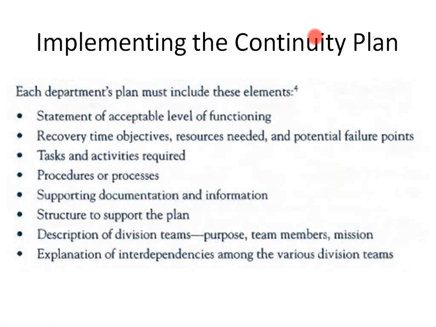Again, when you implement, it talks about, which I think goes right back to the UC Ready, each department's plan must include these elements. So it actually goes down. It's not just you can have a plan for the organization, but it's really important that every different department or different operations have a plan, because what they do might be unique, and so they need to make sure that they've thought about those considerations. You can't say we're just going to have one plan and it's going to work for everyone. And statement of acceptable level of function and running. Is it enough just to have computers and internet access? Do we need to have lights? Can we run virtually? Can we say, okay, people can work from home until we have the building back up and running?